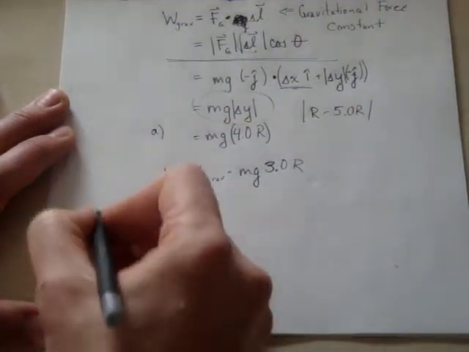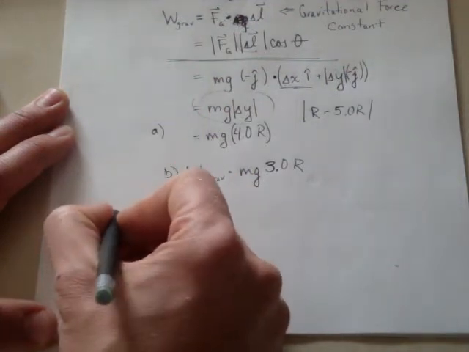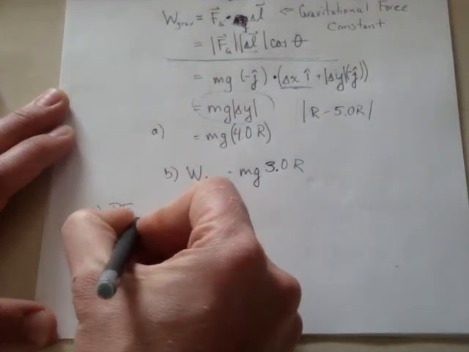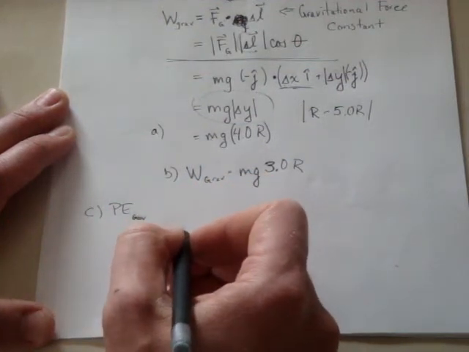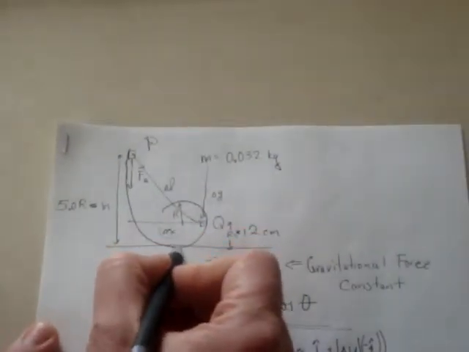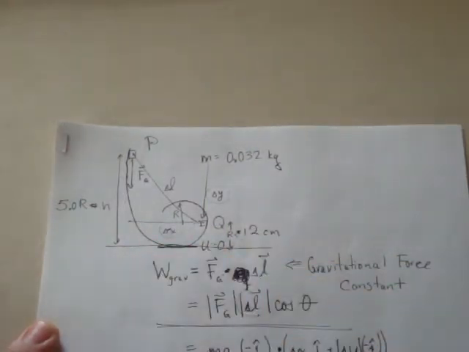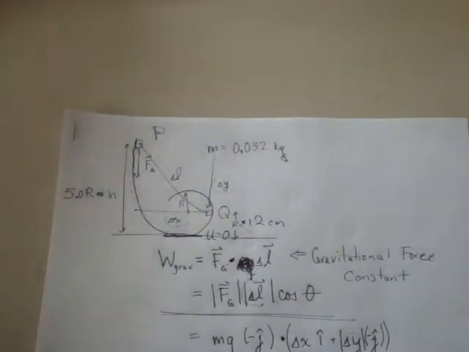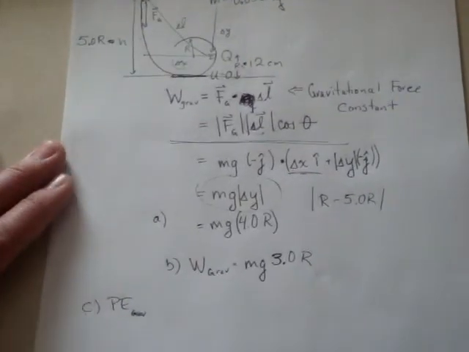This is going on. We get to part C, and part C asks about the gravitational potential energy. The gravitational potential energy of the block-Earth system is to be taken as 0 at the bottom of the loop. So it's basically setting the potential energy to be 0 at this point right here. So potential energy equals 0 at that point. And what would the gravitational potential energy be at the highest point, at point Q, and at the top of the loop? Those are all pretty easy questions.